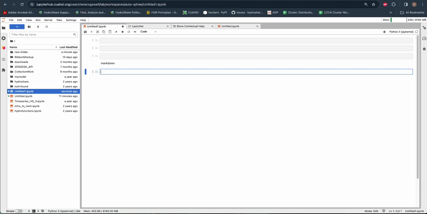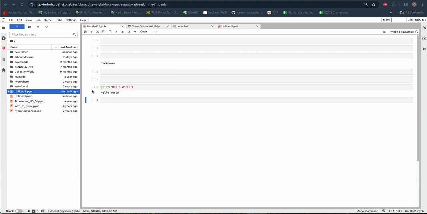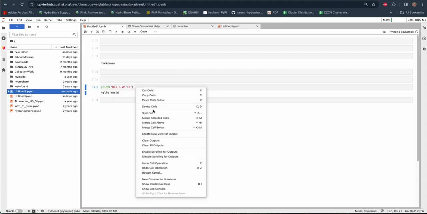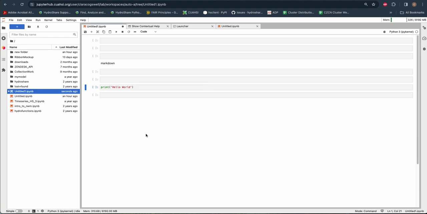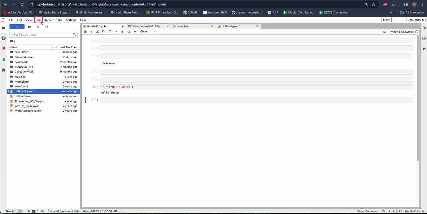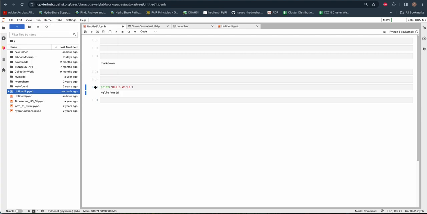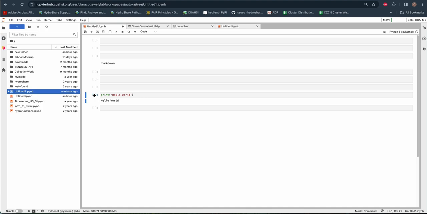If you right-click in any cell, you will see some of the operations are also available there, along with the keyboard shortcuts on the right. You can also use this menu to clear the outputs of a cell. When a cell is selected, you can either hit Run to run the cell or use the keyboard shortcut Shift-Enter. In the Run menu, you will see several other options for how to execute code in conjunction with other actions. To add a cell above a selected cell, hit A. To add a cell below a selected cell, hit B.